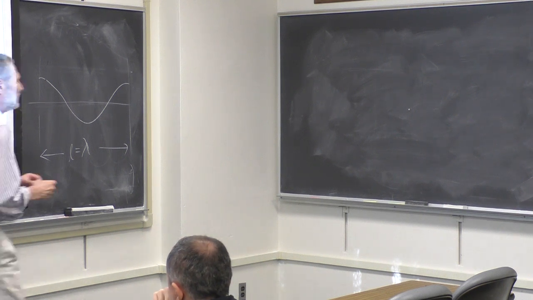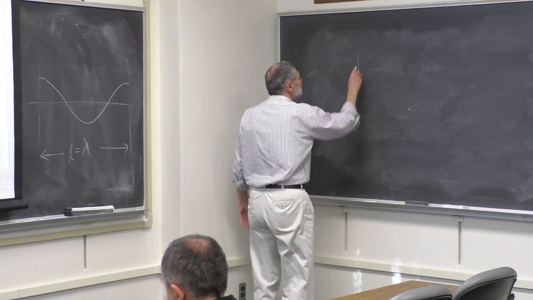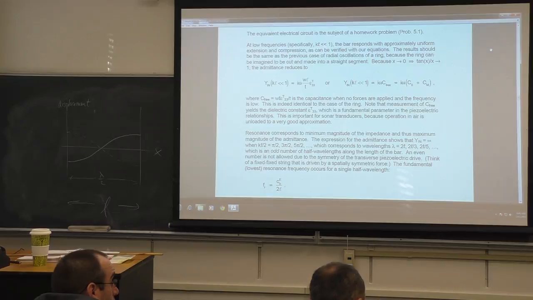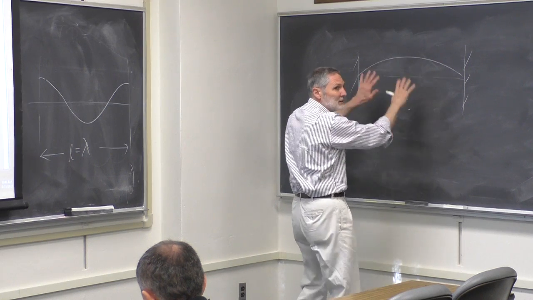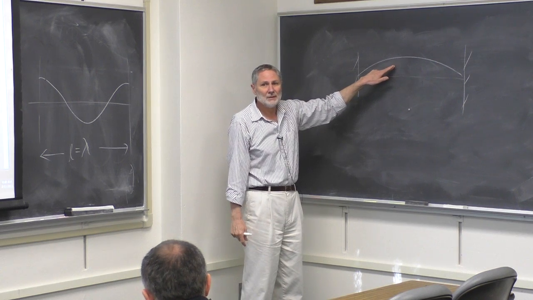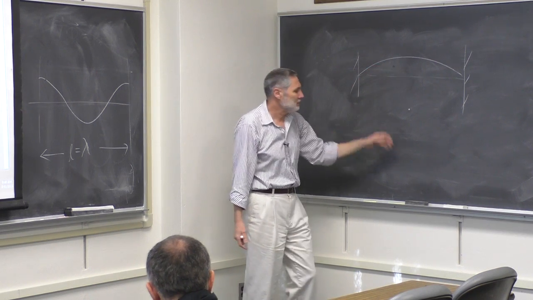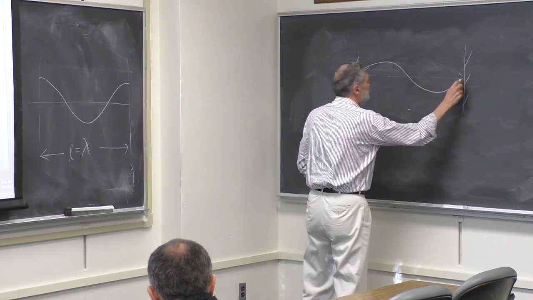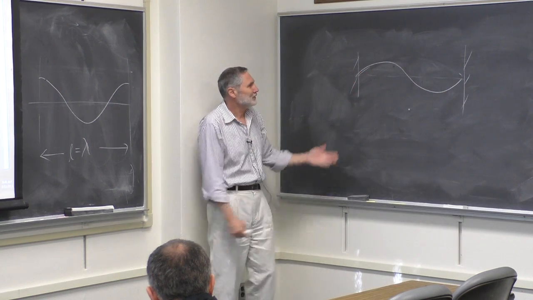The best way to see it is to think of a string. So the string is our friend, right? You did this in 3119. If I have our electric field, we have this uniform drive. Think of forcing this string uniformly like this. Can we excite this mode? Yeah, no problem. Can we excite this mode? No, they're out of phase.